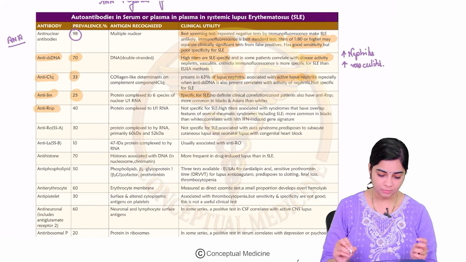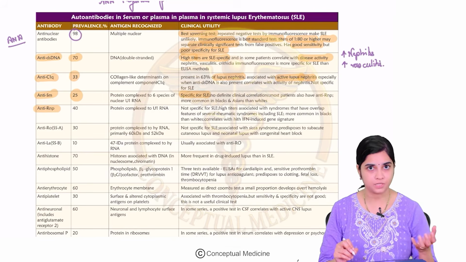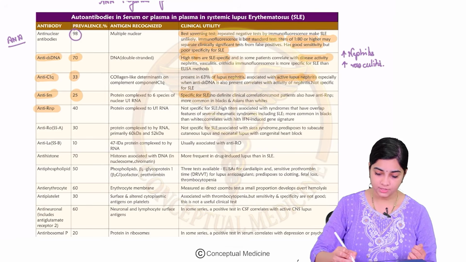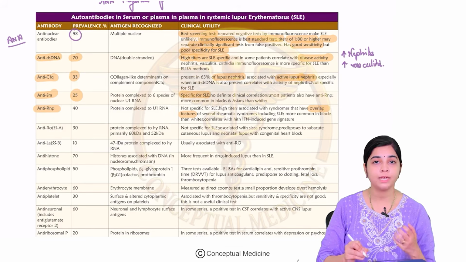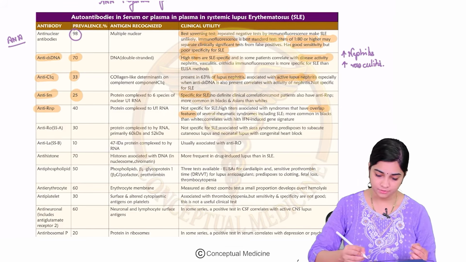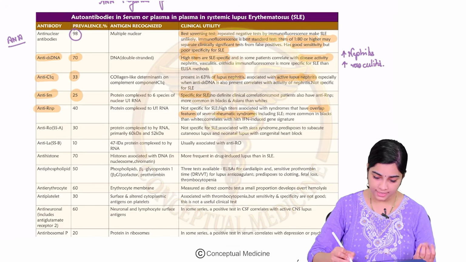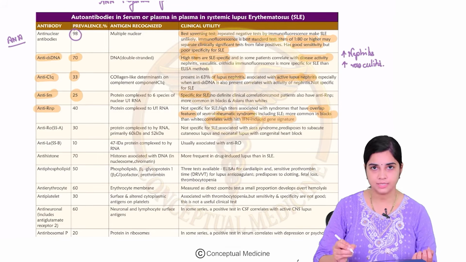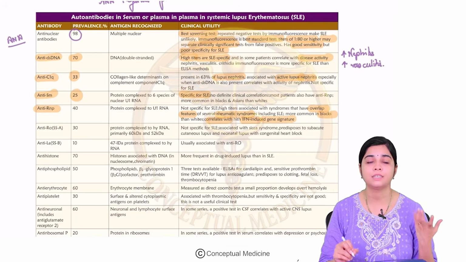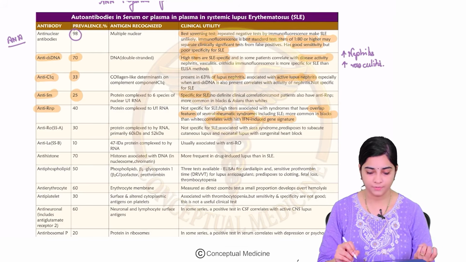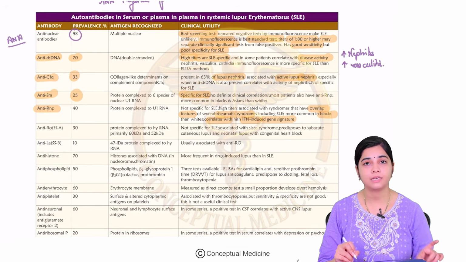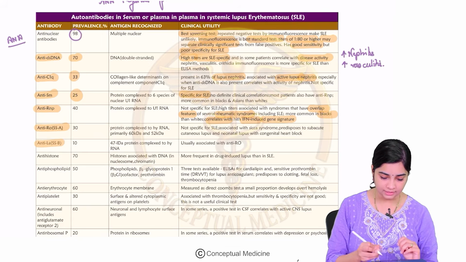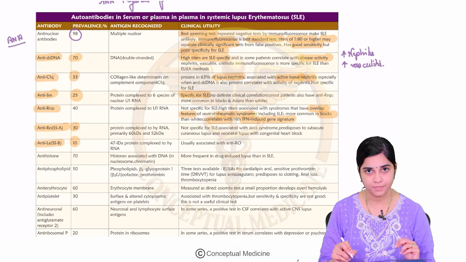Then we have anti-ribonucleoprotein, which are basically proteins complexed with U1 RNA. This anti-RNP is not specific, but it is associated with overlap syndromes. Overlap means overlap with other connective tissue disorders like rheumatic syndromes, and it is more common in blacks. It correlates with an interferon-induced gene signature; basically, it correlates with a lot of interferon alpha signatures. So that is RNP. Anti-RNP is associated with overlap syndromes. Then we will look at anti-Ro and anti-La, which are seen in 30 and 40% of individuals respectively.